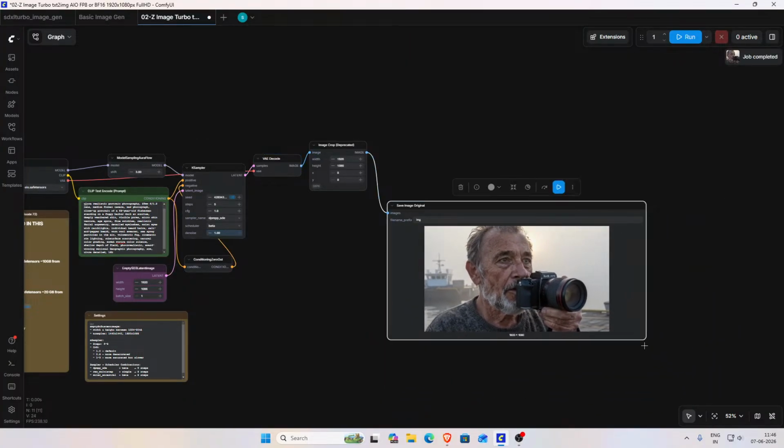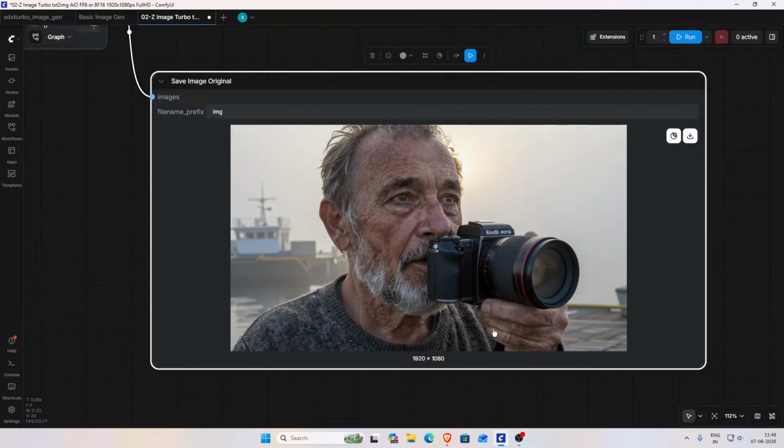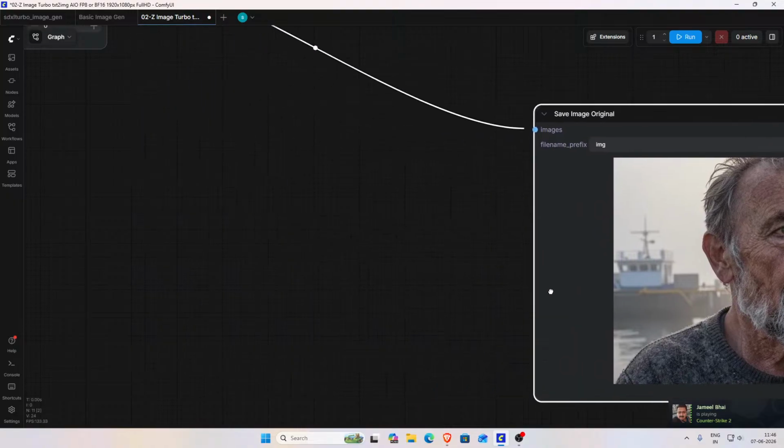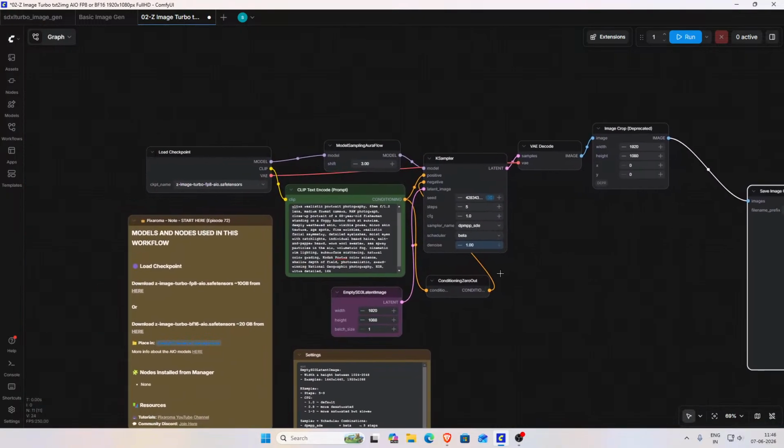Wow, this is really amazing. This really looks photorealistic. Man holding a camera. Why is there a prompt of man holding a camera though?